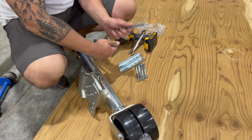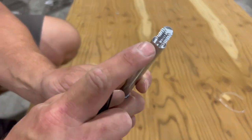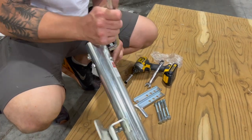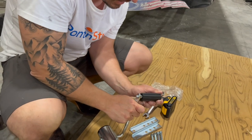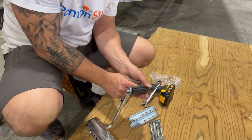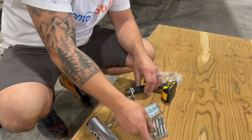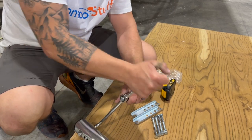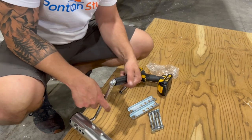We have a long bolt that goes through the plastic, and on the end of the long bolt it is squared off. So that's going to orient in a particular place on this handle because the handle is machined to a squared off position too. So I slide that in, line everything up. We have a washer and then a nylock nut, and we're going to tighten that down with a 9/16ths wrench, nice and snug into the nylock nut. That will rotate for you.